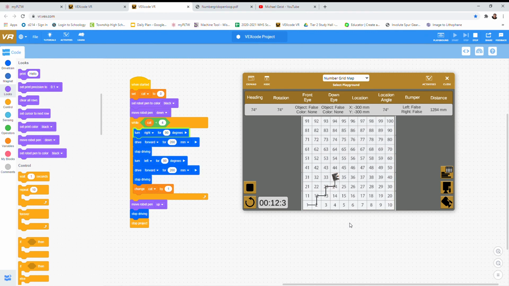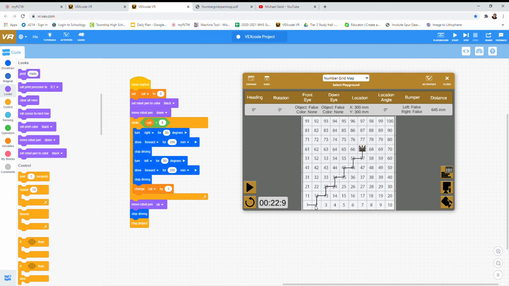I don't think anything else will not work because I already know it's going to follow that path. So there we go. Now, the reason why this is beneficial is that very easily, let's say I wanted it to run further, I don't have to really add anything. I could just change this number to, let's say, 6. And very easily, I've just modified my program, and now that robot can walk much further along the line. And I didn't have to add any code. I just had to change 1 variable. So this is great for manufacturing. If you're doing a repetitive task that needs to be quickly changed, I don't have to go in and do any crazy changes in coding. I can just change 1 variable.